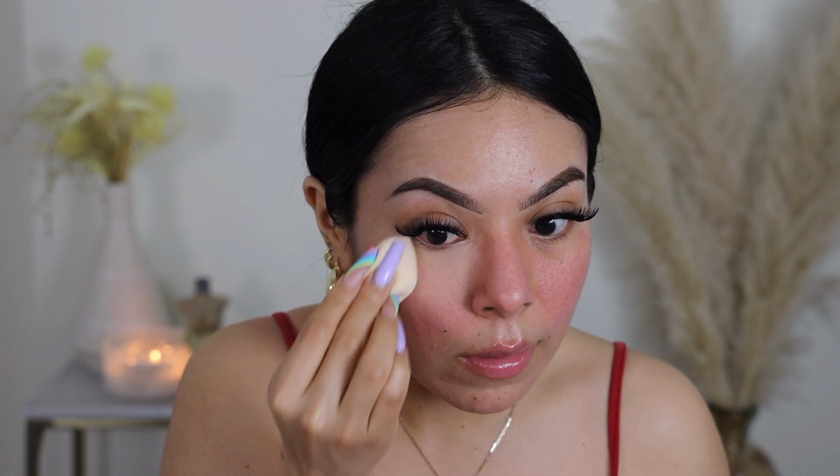So you guys know that if you do go in with the powder foundation and you do want to apply concealer, it is important to do this step beforehand just so that it doesn't cause your products to separate. Okay, so now that we have our concealer, we can go ahead and move on to the next step.